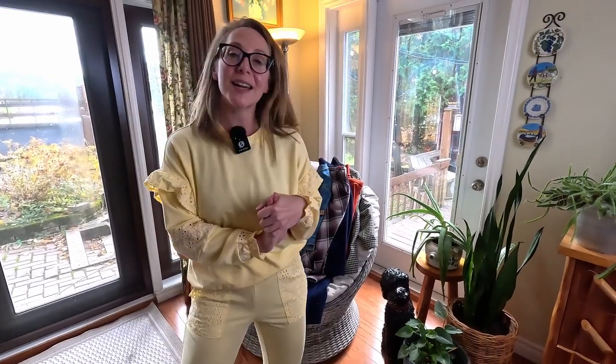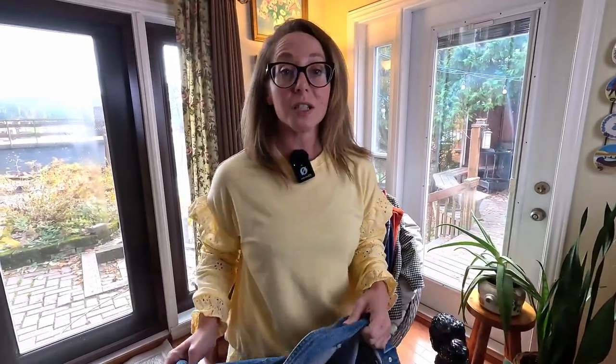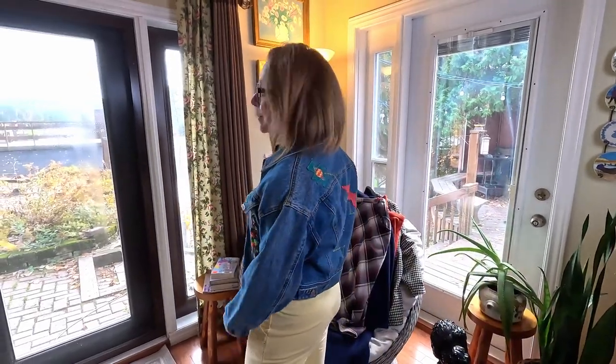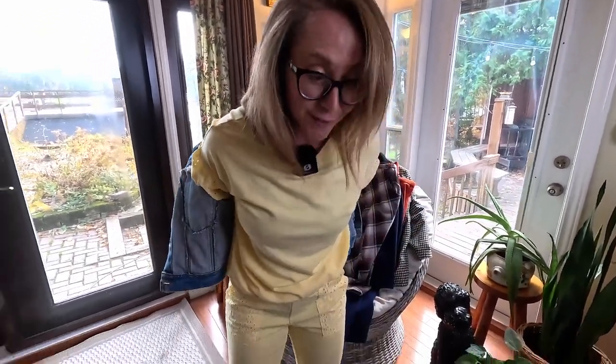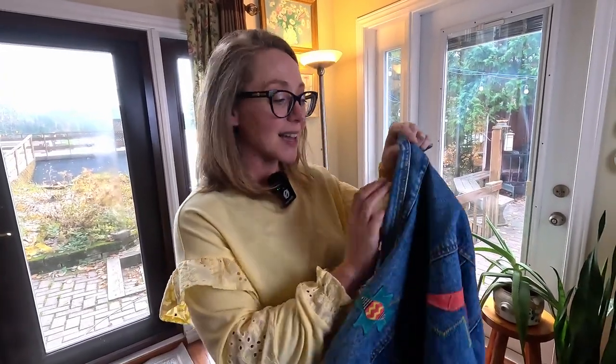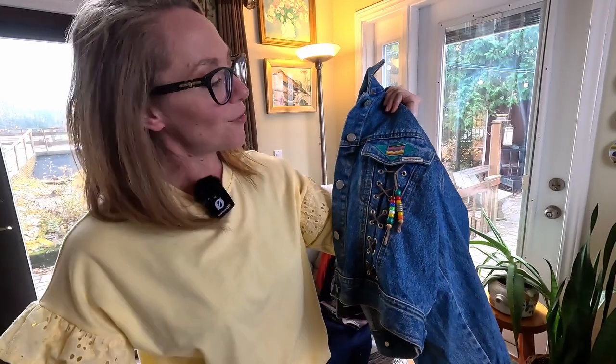I'm back home and I thought I would give you guys a really super quick haul before I put this stuff away. I just went and tried on this cozy, jammy-ish two-piece yellow set which I will use as jammies. I went to three places and I only ended up buying things at that first place — you never know how it's going to go. So from the first church, I got this denim jacket that I thought was really cute. They had really good prices as well — kind of like an 80s number. It was really cute and the ladies there were charging between $3 and $5 per item. So the prices were amazing and the items I got were really super fun. This 80s denim jacket has some beads and just a fun look to it.